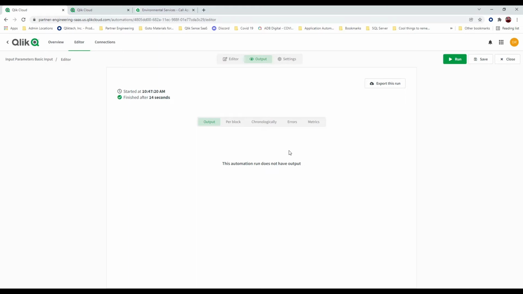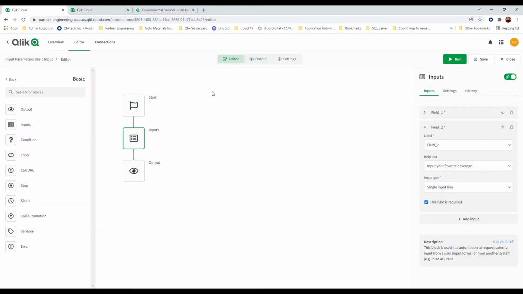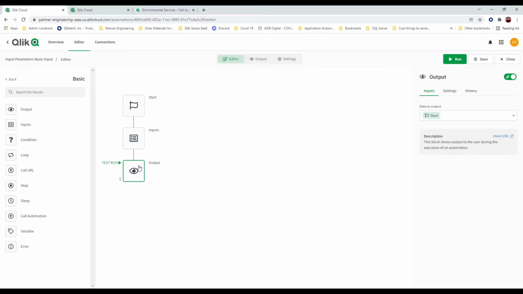And, oh, my automation doesn't have any output. That can't be right. Something's broke. Oh, no. Let's take a look. Oh yeah, that's right. We were outputting what was passed to the start block by being triggered, which we weren't. I don't want that as my output.